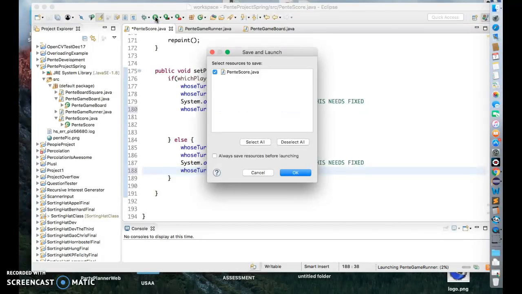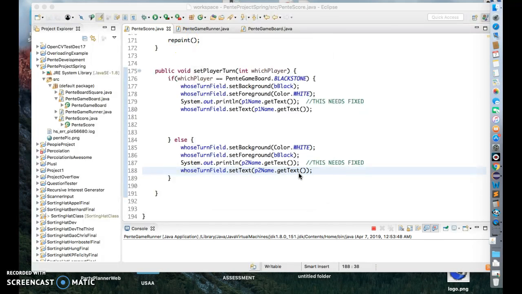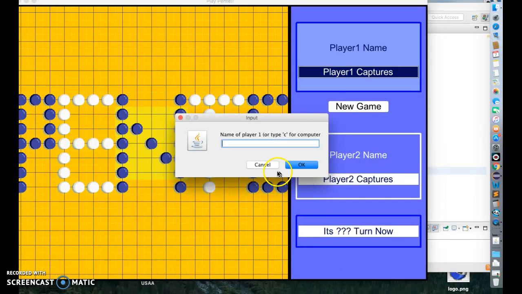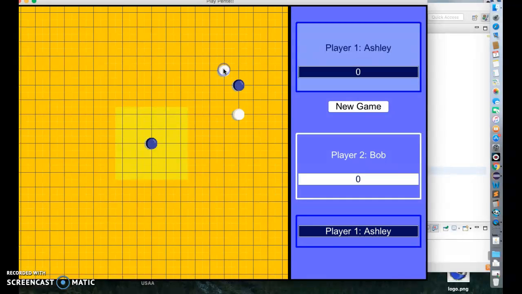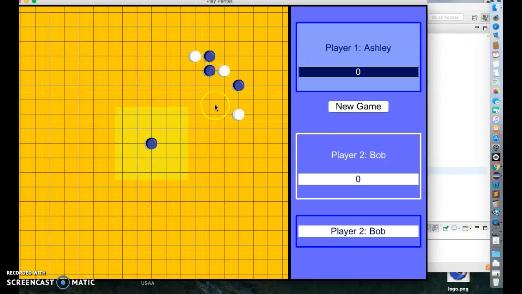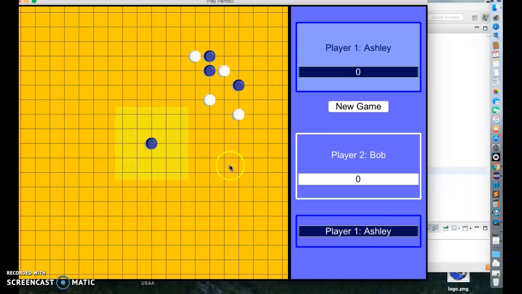And it would just awkwardly put player one and player two in there, which we could do. Okay, so we'll say like, Ashley, right? We'll say player one Bob, right? That makes sense. It's Bob's turn. We'll say Ashley's turn, right? But we'd just like to have it be a little bit more user friendly. So what I want to do is get the Ashley part of the text and then just use it in my sentence, which I was using before.